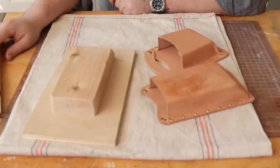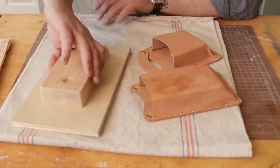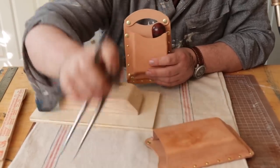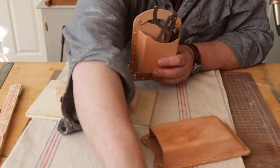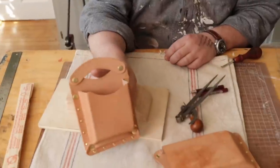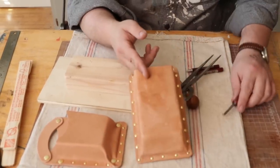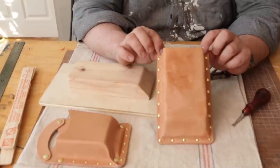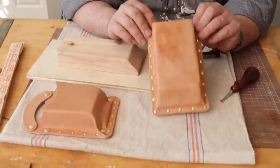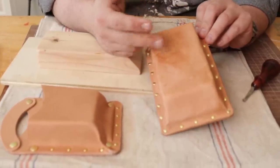So here we go — what can you make? Do you need a wet mold to wet mold things? You do, but it doesn't have to be one that you buy or even really make, short of hammering a couple of nails into a 2x4. These are both the same mold — I just cut a 45 on them. This one will hold little stuff, you can throw tools in here. I like this one because if you have any sort of hook on the wall, you just throw it right there and it holds. Does it look a little wacky? Yes. There are a lot of rivets — this is not exactly our normal style.